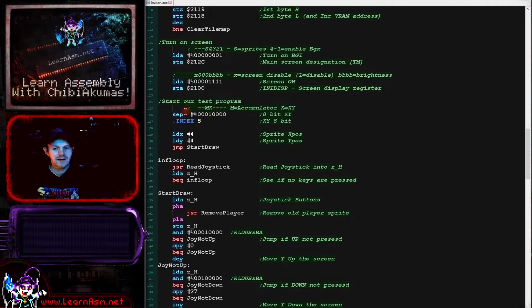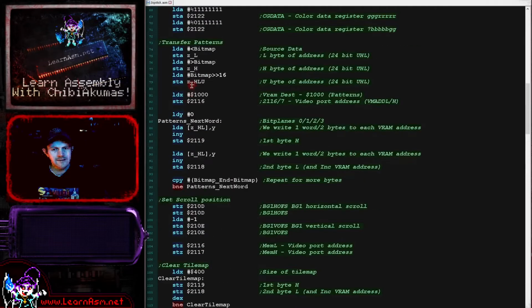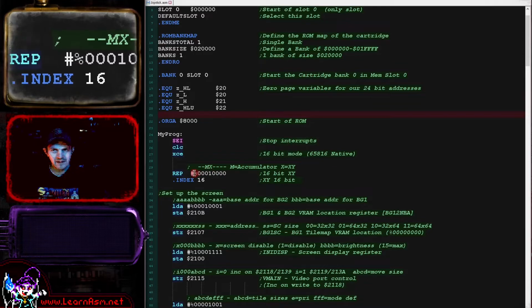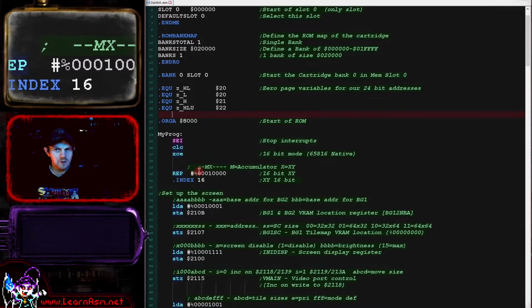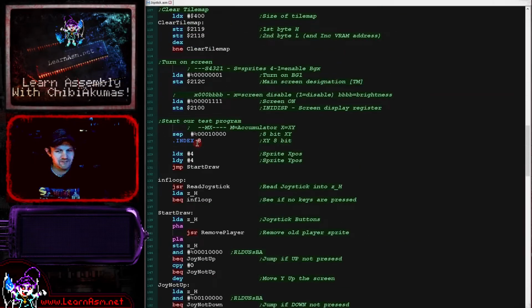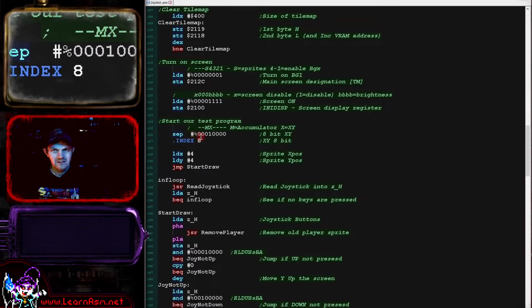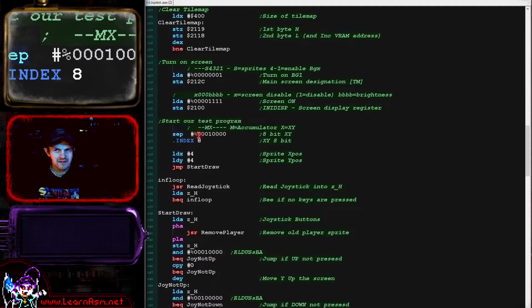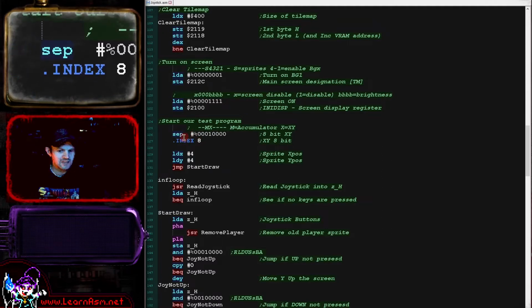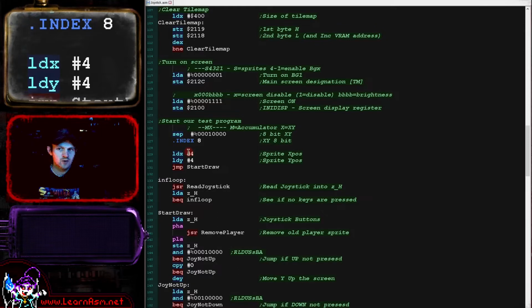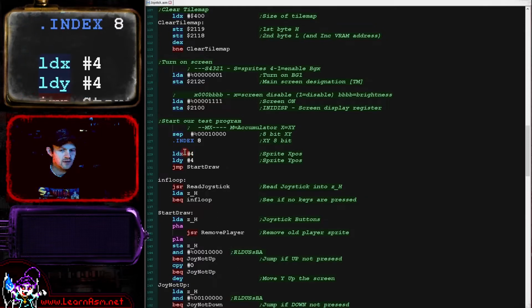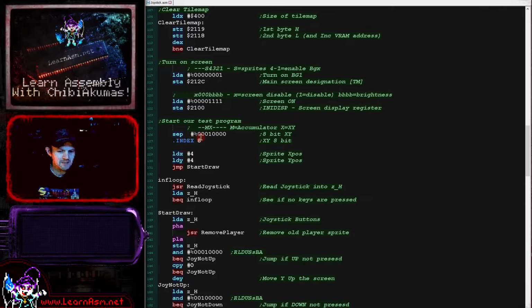Now, what we're going to do next is a little bit interesting. Before, we reset the X flag in the flags to enable the 16-bit mode here for the X register, we're now setting it back to 8 bits. Here, we're setting that again, turning on the 8-bit flag here for the X and Y registers. And we're telling the assembler that our index registers are now 8-bit. And that's because the X and the Y coordinate of our player's smiley are going to be using 8-bit registers here for our code. So we've switched back to 8-bit mode here.